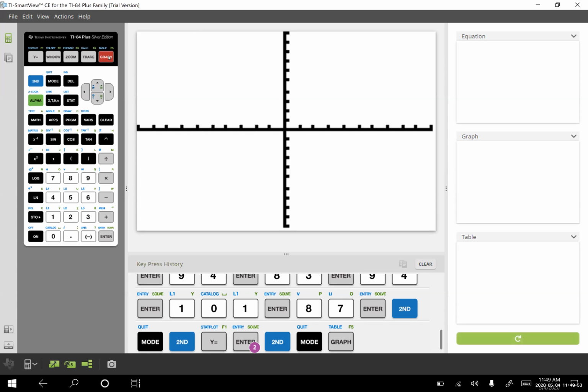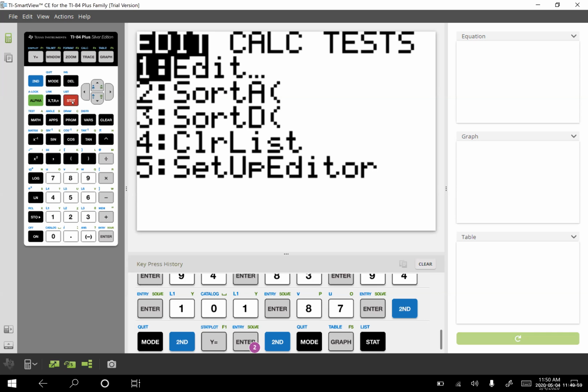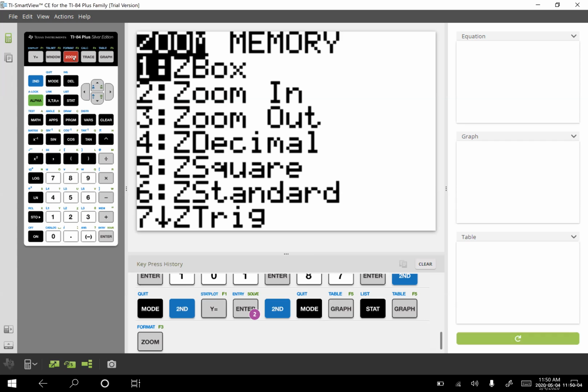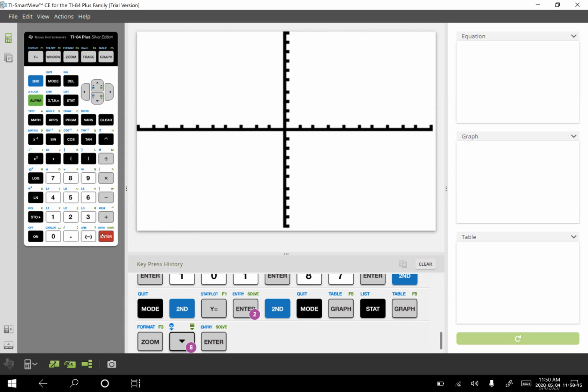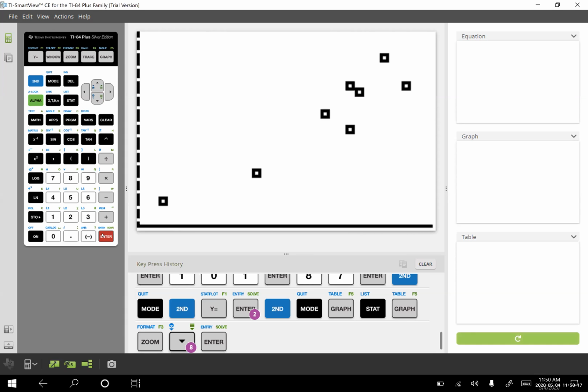Okay, so I don't see anything. So then what I'm going to do is I'm going to go into stat. Oh, I'm sorry, not stat. Let's go to graph again. And I'm going to go into zoom. I'm going to go down to zoom stat until I find it. Should be one more. Zoom stat right there. So hit enter on zoom stat. And there you go. So if we were to draw a line, that kind of looks like a linear relationship to me. Maybe not perfect, but it definitely has some kind of linear relationship. So this is how we say, okay, linear regression t-test is going to work.